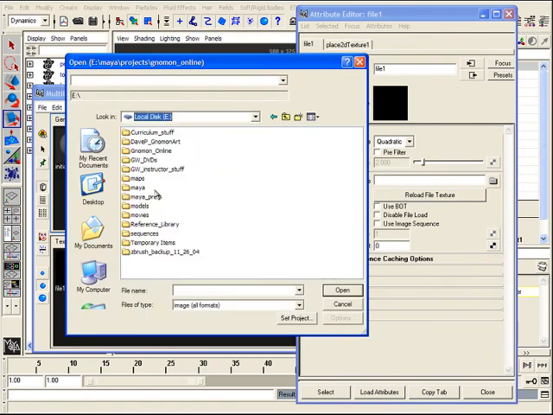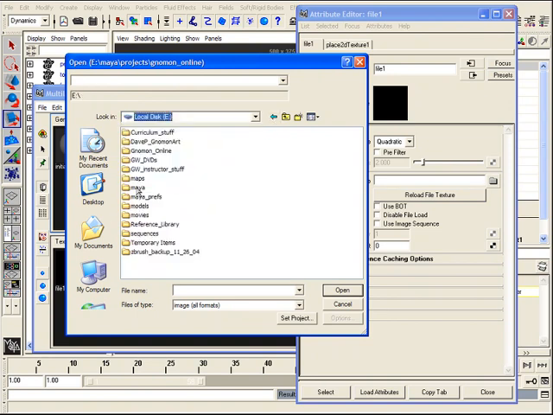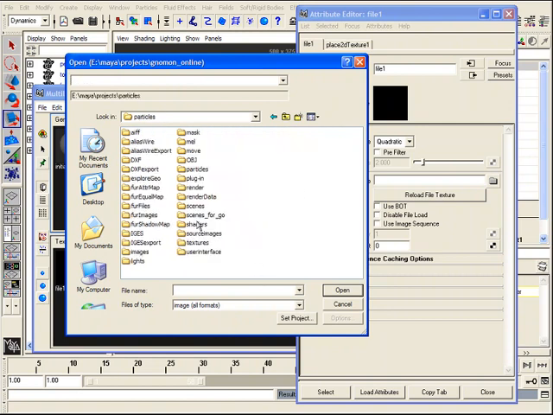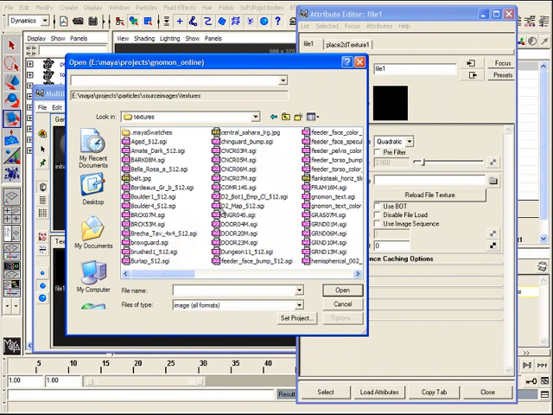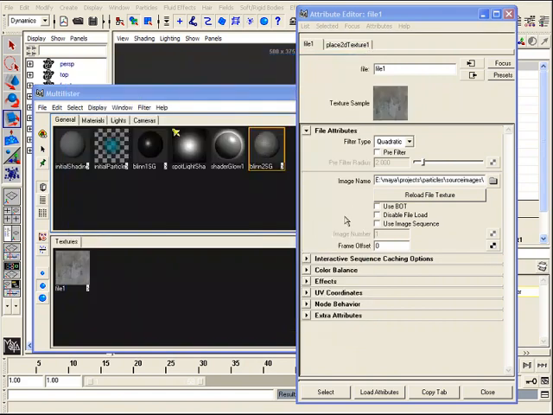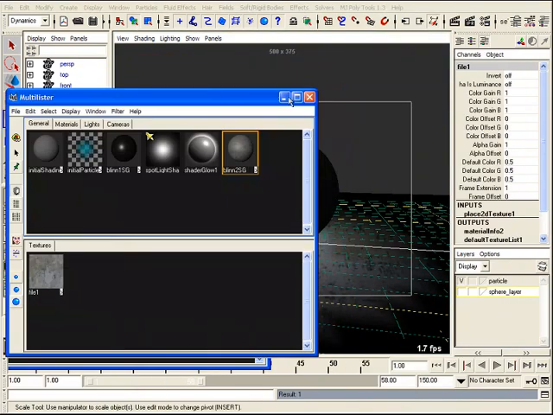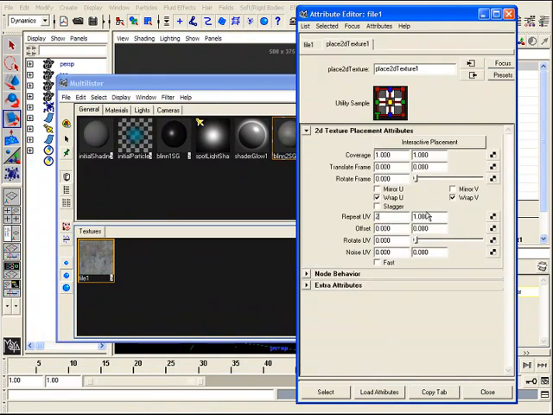And so as far as grabbing a texture real quick, let me just go and grab something. So let's just go out here, Maya, projects, particles is in here somewhere, and let's see, what do we want to grab? Doesn't really matter. Let's say I go and grab some generic ground texture. Let's say maybe some concrete. See what that looks like. That's fine. And so if I look out here, I can see that that's now on the ground. I'm just going to repeat it a couple times. So let me repeat that a couple times in U and V.